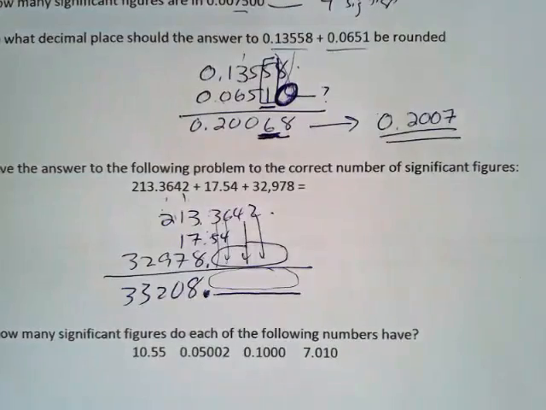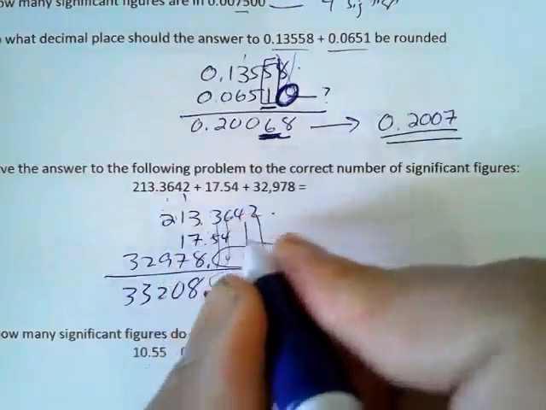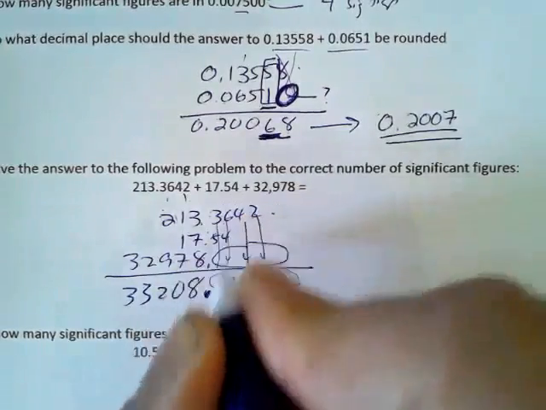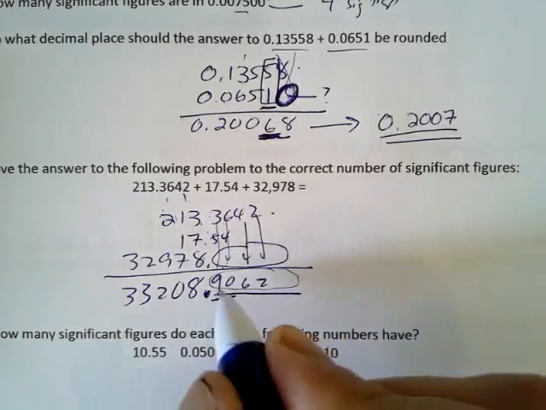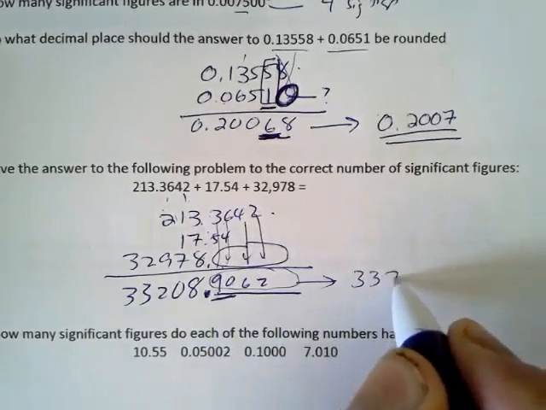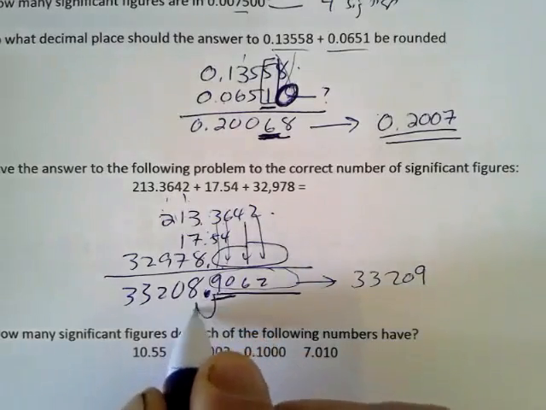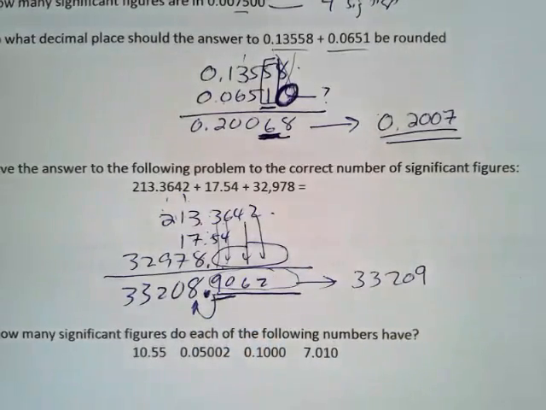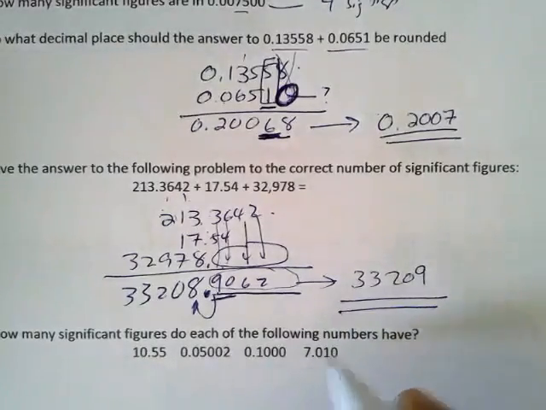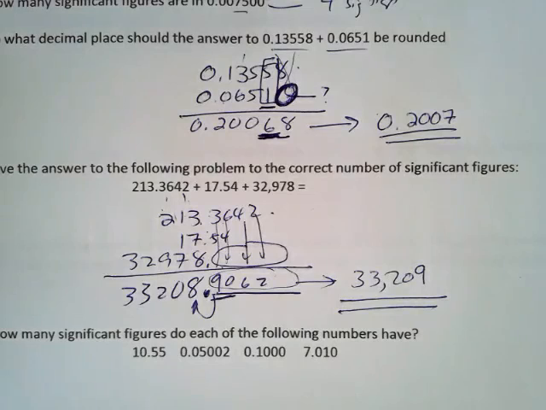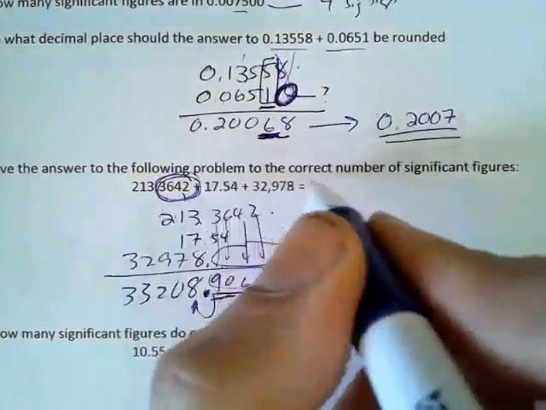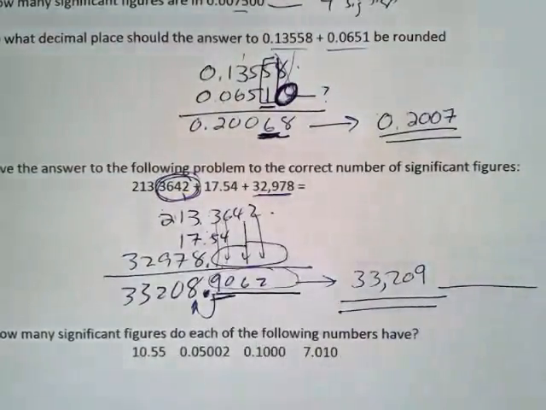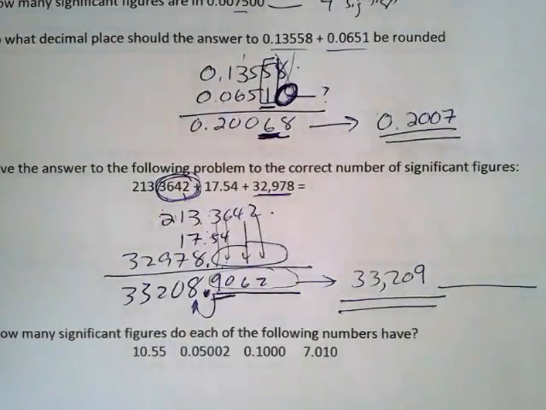So we have 3, 3, 2, 0, 8. And then if we did add these, this would be 2, 6, 10, 9. So we would guess that if we would add something here, this would make it greater than 9. So we round up on the basis of that last digit being a 9. So we round the 8 up to a 9, but we would only report those 5 places. So our number would have 5 significant figures, but no decimal points, even though for this number we knew 4 decimal places. For this number, we don't know any. So imagine the scenario that I said 27 plus a number that's in my head.